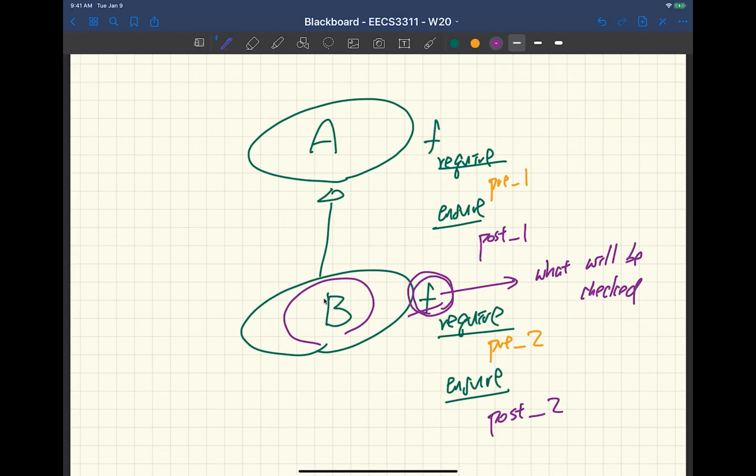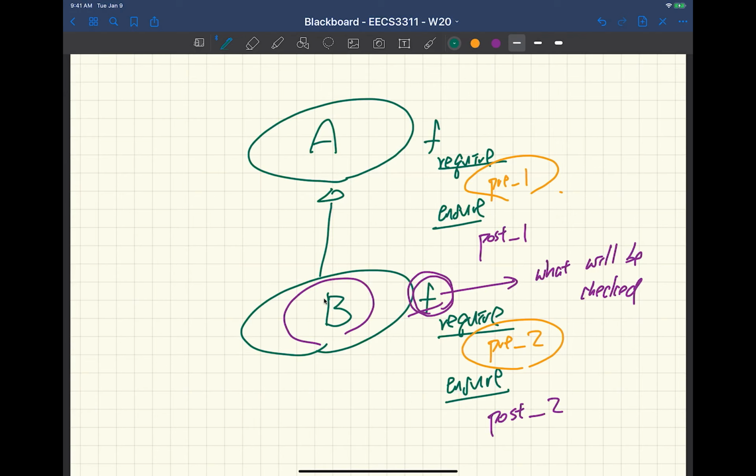For example, for sure, it seems to you, precondition number 2 must be checked, right? It's a precondition. But what about precondition number 1? Remember I said last time, contracts will also be inherited in a way. I didn't specify exactly in what way they will be inherited. Let me just mention very briefly. What you will learn later on is called subcontracting.